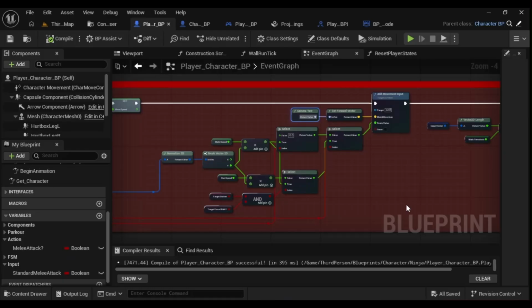What this means is that the forward on my y-axis always follows where the player is looking, which is standard for modern third-person action games.